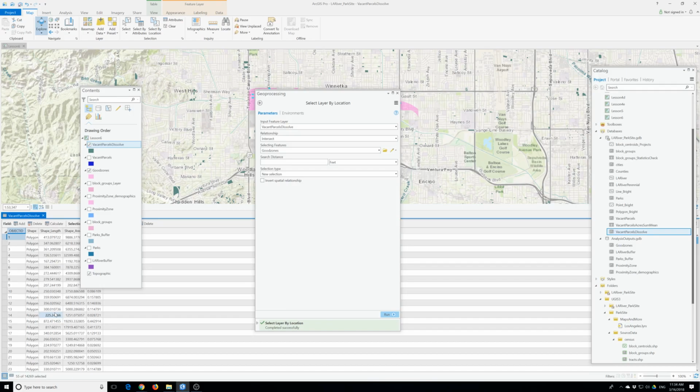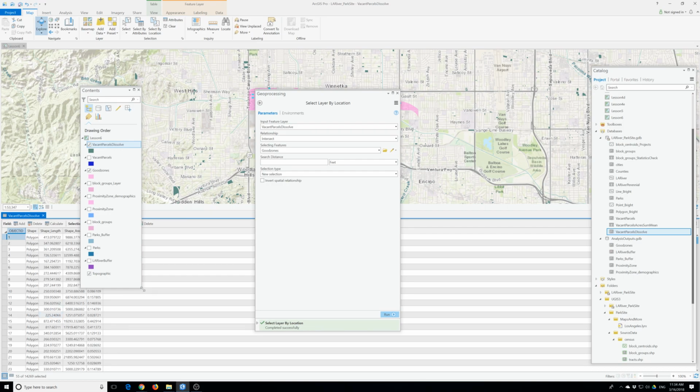So here we have a select by attribute button above the table. In the select layer by attribute tool, use the drop down menu to change the selection type to select subset from the current selection. This setting restricts the scope of the query to records that are already selected.